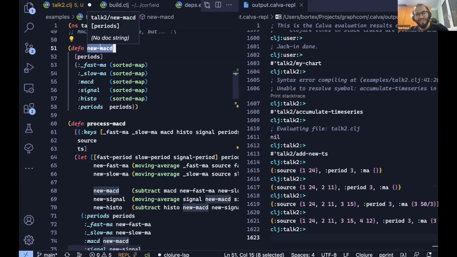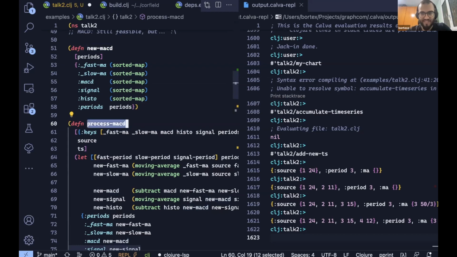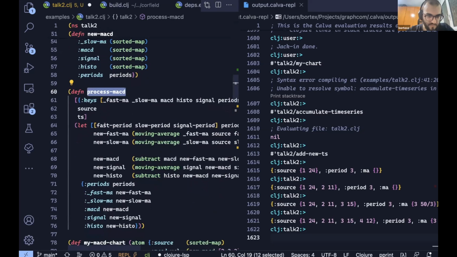Now we need a function just to create the value of what a MACD is, and then we need another function to process the MACD itself, because its value is a bit more complex. It has 5 different time series and things like that.